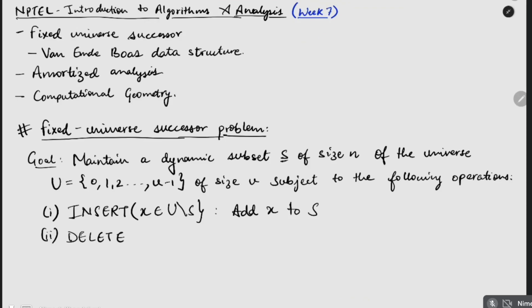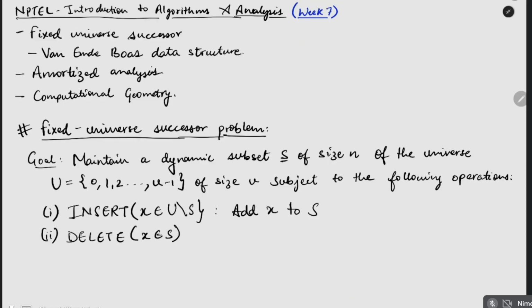Second is delete, where X is in S. Like initially, the element that we were trying to insert was not in S. So it's in the universe, but it's not in S yet.